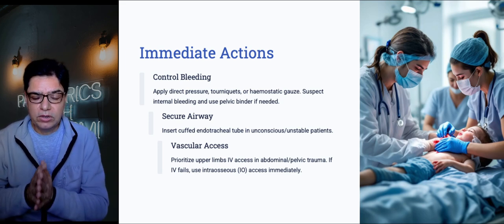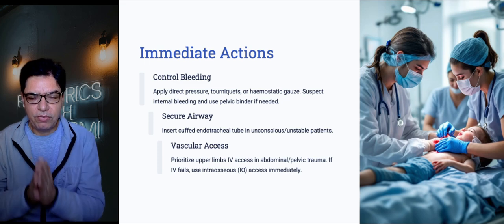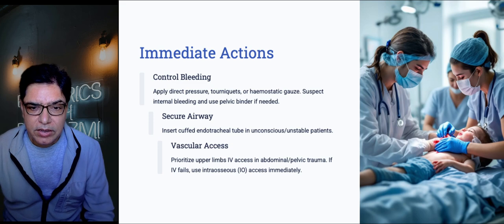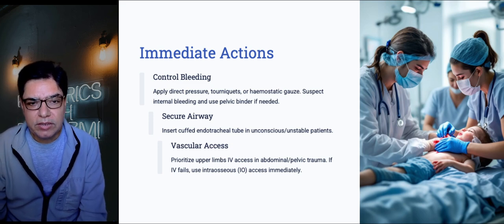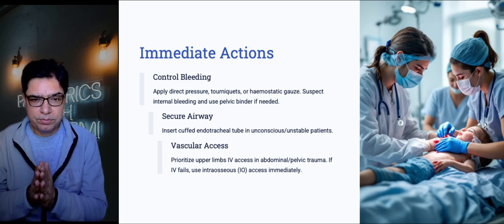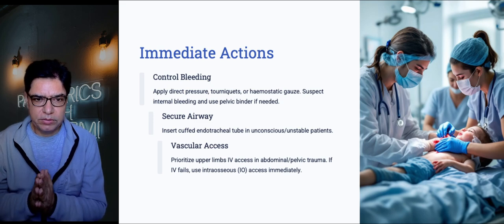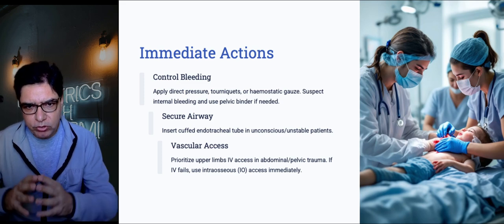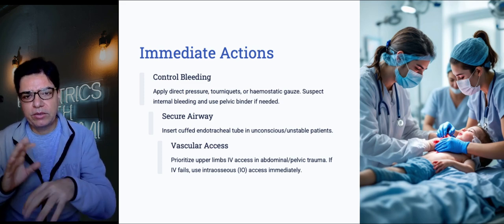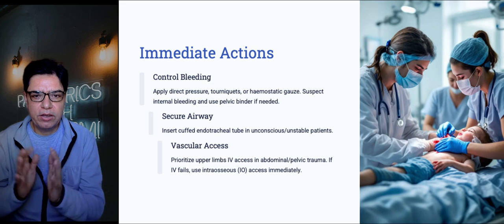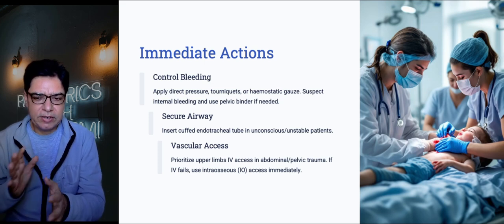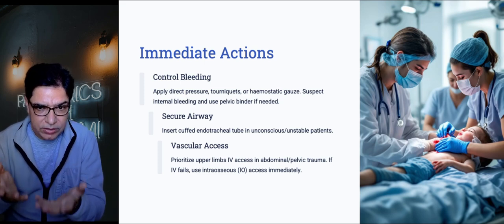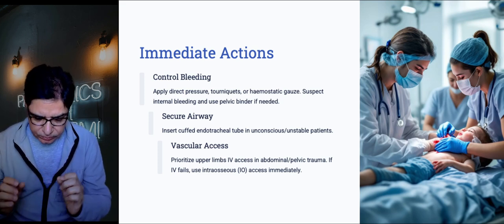Number two is also the ABC. While you're doing these things, never forget the ABC. So we have to secure the airway. In major blood loss it's better that they are intubated as quickly as possible. Why? Because at some point with major blood loss, things will eventually be deranged to some extent, and they would have to be intubated. So it's better to take care of the physiology there and then, because with that you can control the ventilation and all those things. Obviously anesthetists need to be there to do this.